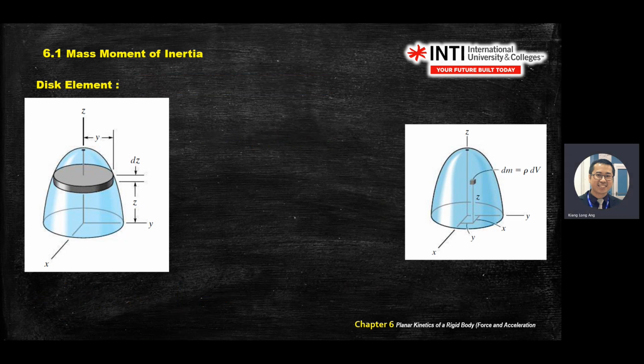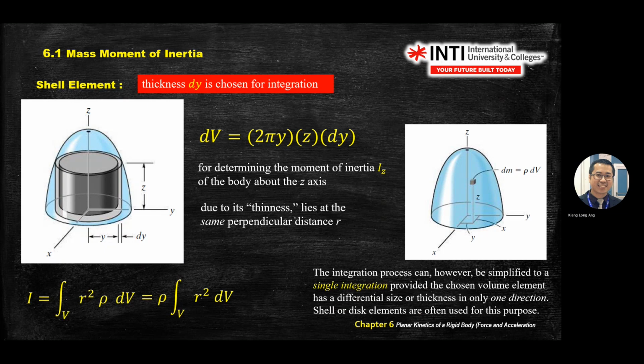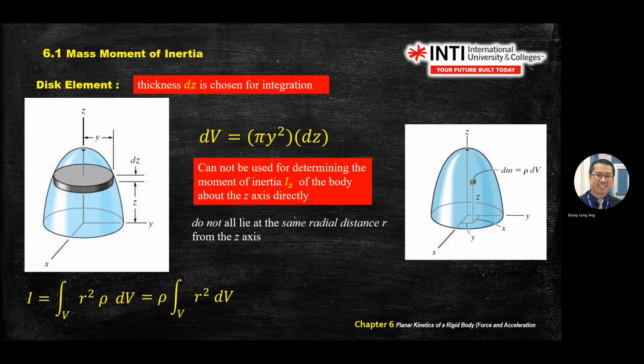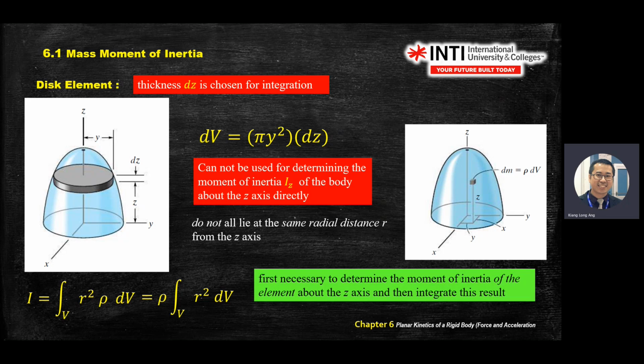Okay. Now previous slide here, dV equals 2 pi y z dy, this equation you're referring to the y-axis. This slide you're referring to the z-axis. So in chapter 6, you need to be careful about the axis that you use. So you don't sum everything in one axis. You break them into y-axis, x-axis, and z-axis. Okay, the rest you read from the slides.